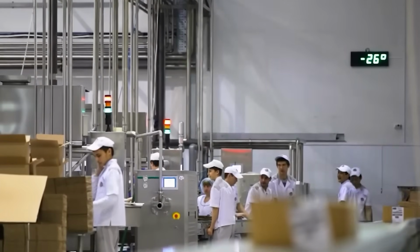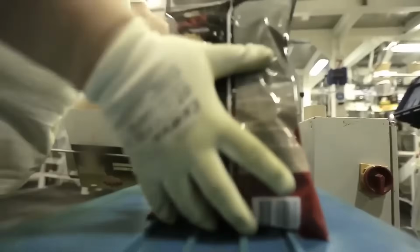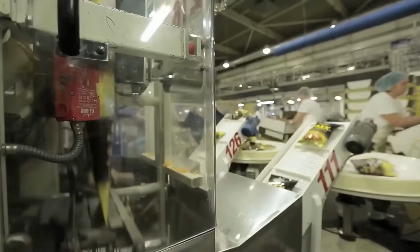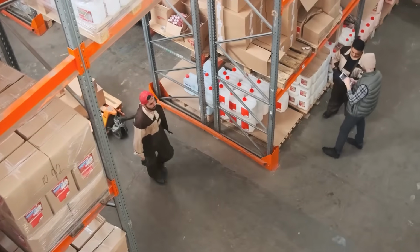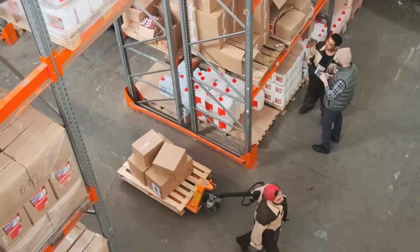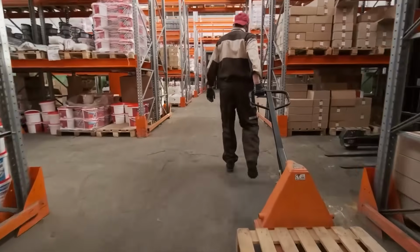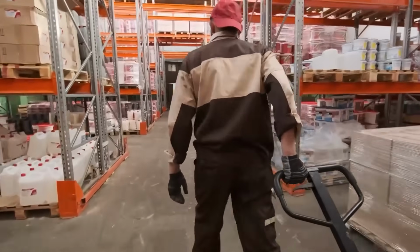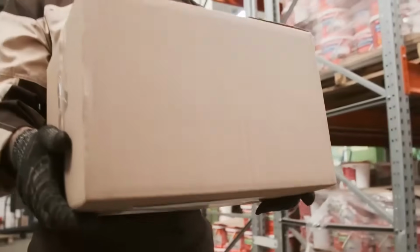The pallets are then wrapped securely to prevent shifting during shipment, ensuring that the chips inside remain intact. From the factory, these pallets are transported to Lay's regional distribution centers, where they are sorted based on their intended destination. These distribution hubs act as the central points from which shipments are sent out to retail locations. Temperature and humidity levels inside the warehouses are carefully maintained to ensure that the chips do not absorb excess moisture, which could compromise their crisp texture.